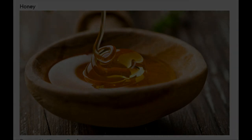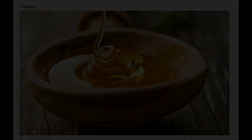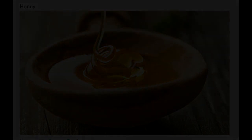Creamed honey is a more spreadable, butter-like version of the sweetener that's been processed to prevent large crystals from forming. Found at specialty food stores, creamed honey is a treat when slathered on toast or biscuits, but the consistency is lost when used in baked goods, so stick with regular honey for baking.